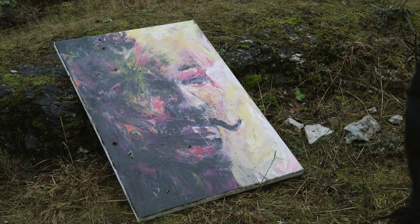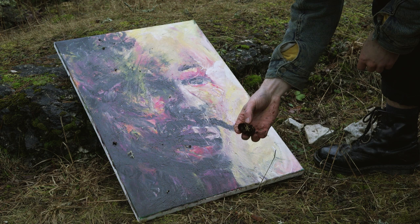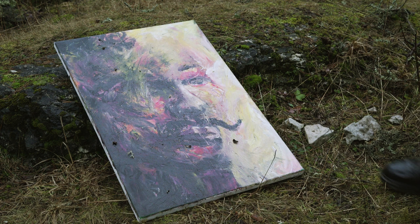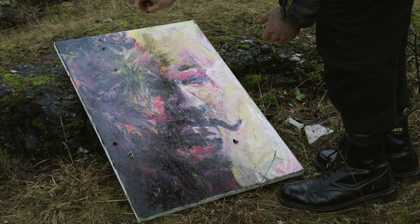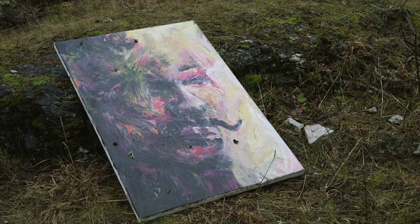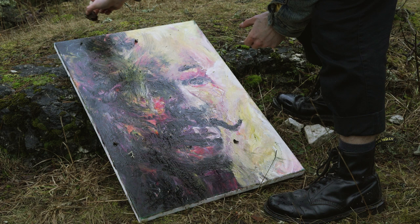I found an acorn. No, not an acorn. Half of a pine cone. And it turned out to be the coolest natural brush. You can really see the combing effect here. It really spread out the black a bit on the lighter side of the forehead, and at the same time added a lot of fine detail, which you really just can't get with a finger. I mean, you need to have five-foot fingernails or something and just start scratching your painting, but that makes me cringe just to think about it.